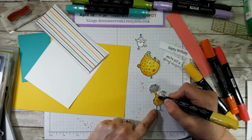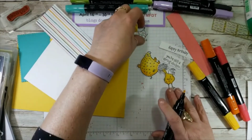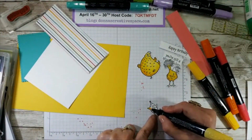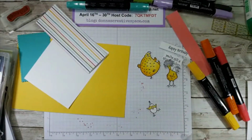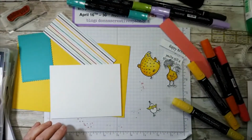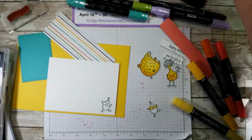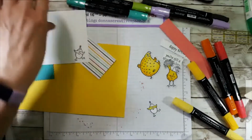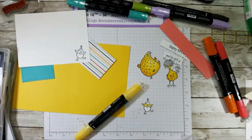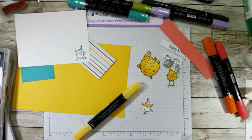I'm going to switch to the other side. I'm glad I plugged in my cell as I'm filming this, so I might as well keep going with this little chickie. I had forgotten to, oh, darn, why do I forget this all the time? I had one on the inside. I want to stamp that while we're doing the rest because I really want it to dry. We did this on the other card, but we'll do them different colors on this one. So he's going to have to sit off to the side and dry, but he'll be dry by then. You just have to be a little more careful. I actually don't think I need to do a blending on this, but I did.